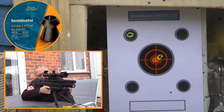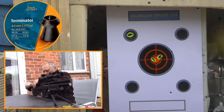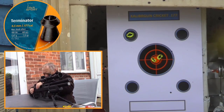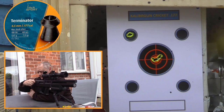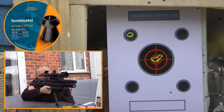Okay then, centre zero target. Didn't get that side. Okay then, top right.